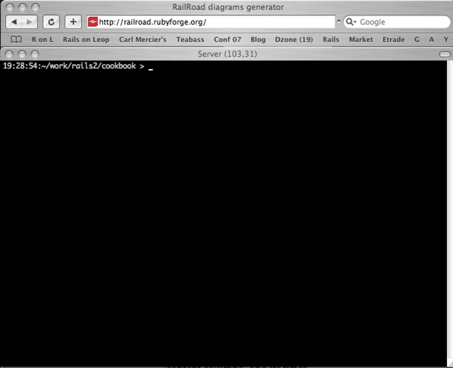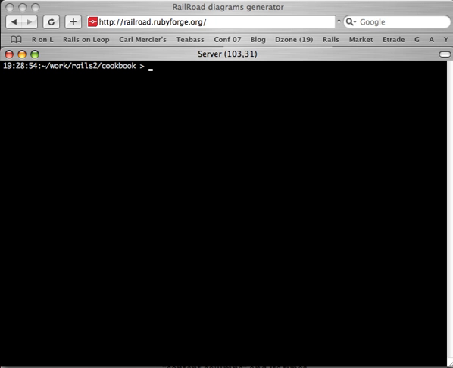Okay, let's get started. I first installed the gem which is required, which you do by doing sudo gem install. It's called Railroad. That is the tool which will generate the dot file, some file name with a dot extension, which we could transform to a PNG file. I'll show this. So first you need to install. Once you install it, then I'm going to use the cookbook as an example here.